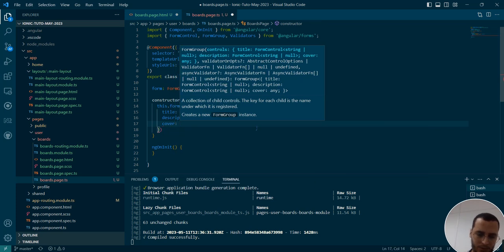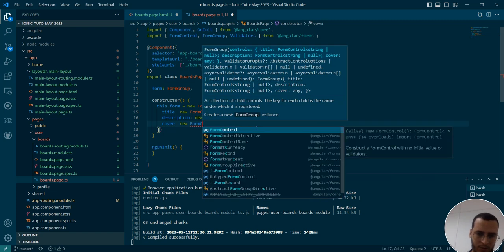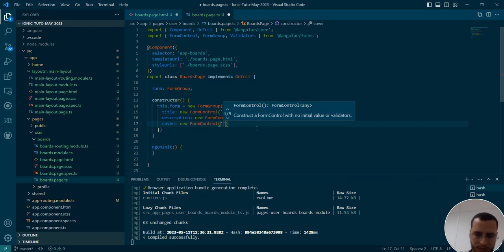So the cover is a new form control. The cover is also a string, because we need the path of this image to be stored in the data, but not the file itself, because the file itself will be stored in the storage of Firebase.